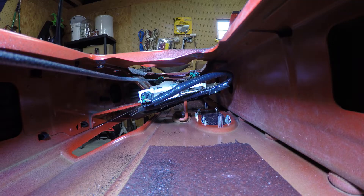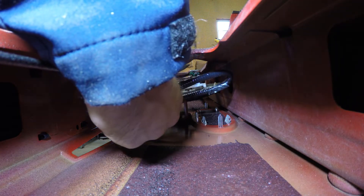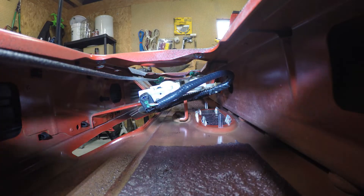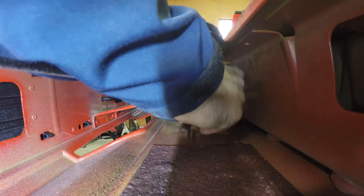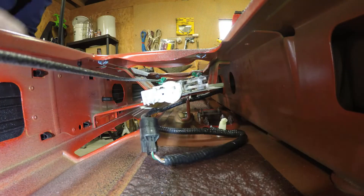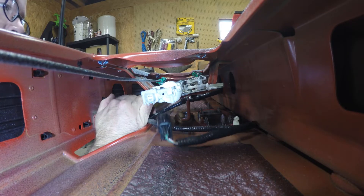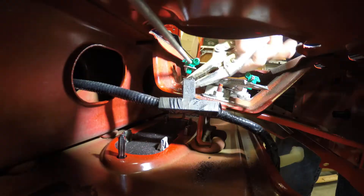Last we need to remove the old wire harness from the tailgate. You can see right here is where it connects to the tailgate lock and actuator. Just reach in, pinch the connector, and slide it off. Then we just need to unthread it out of the tailgate. There's a little plug here that holds it in place — just pull it down through the bracket. There's another one where the handle came out of. And then over on this side there's just a little clip.